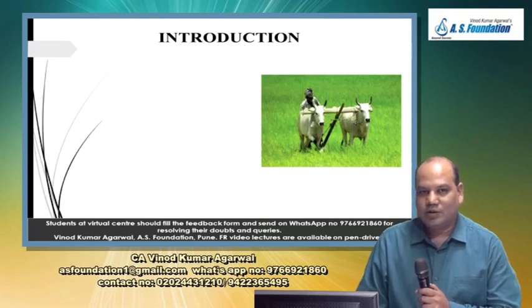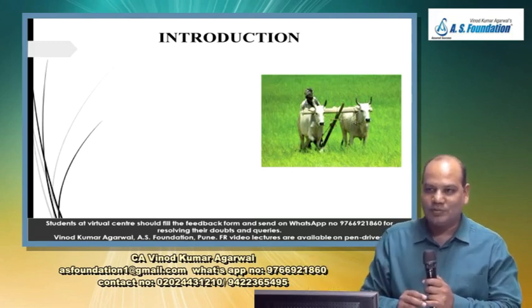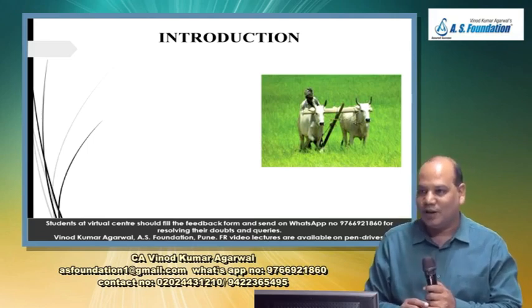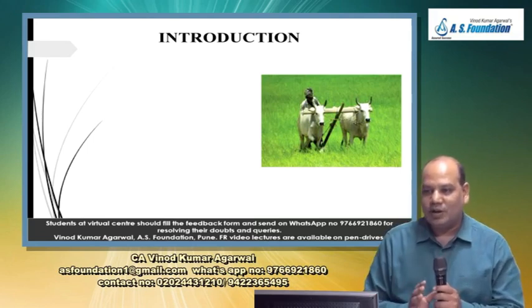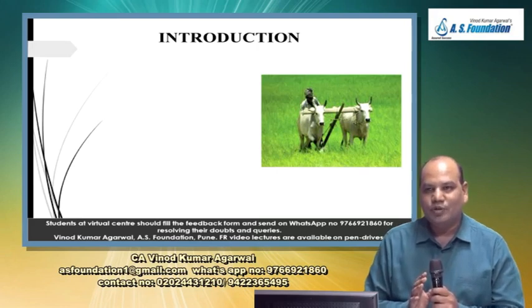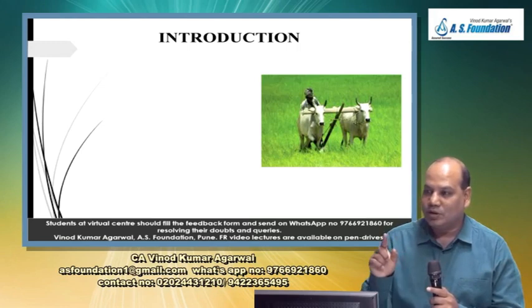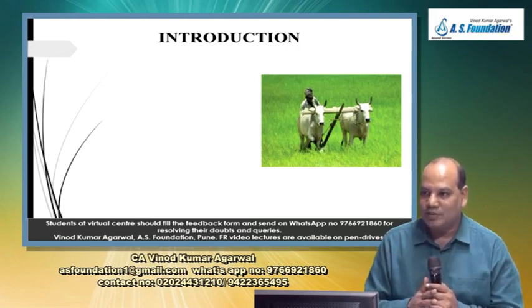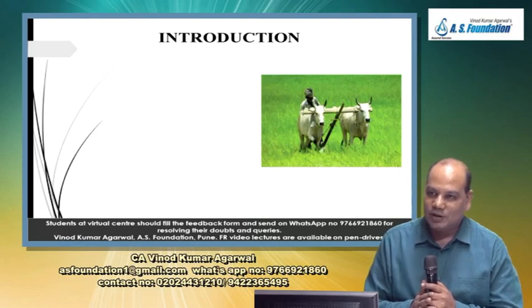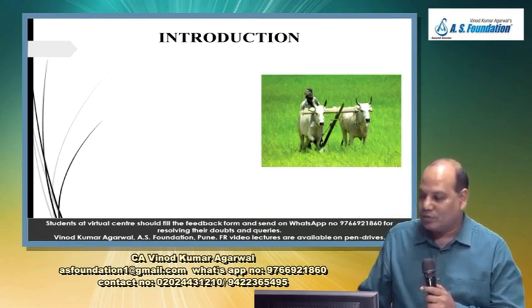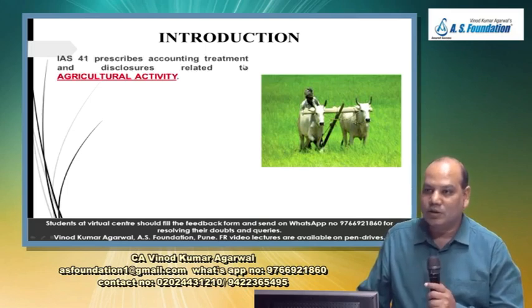Agriculture in many countries is mostly a cash business. They don't maintain records. All transactions are in cash. Farmers are poor. So we're not talking about such people, because of course they will not follow IFRS. But there may be entities at corporate level who are doing agriculture related activity like tea plantation, coffee plantation, rubber plantation, farms, chicken, poultry farms. They will have to apply this standard.